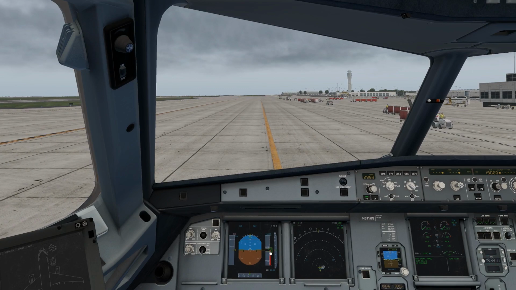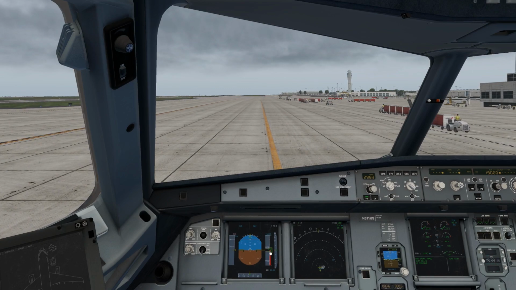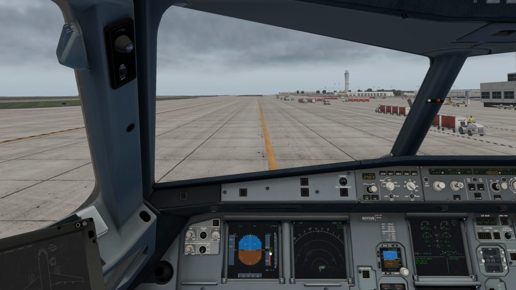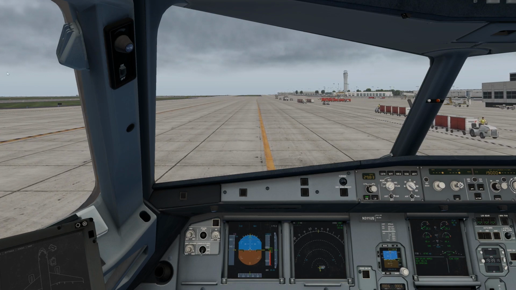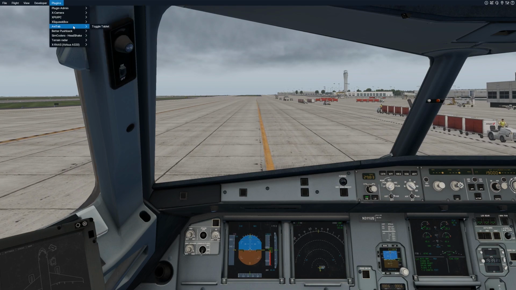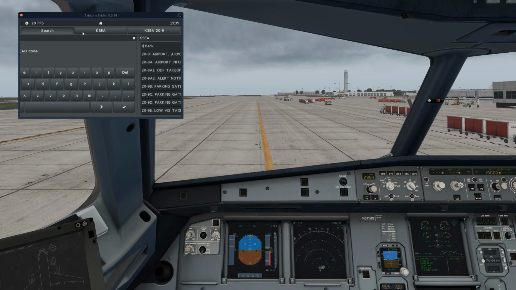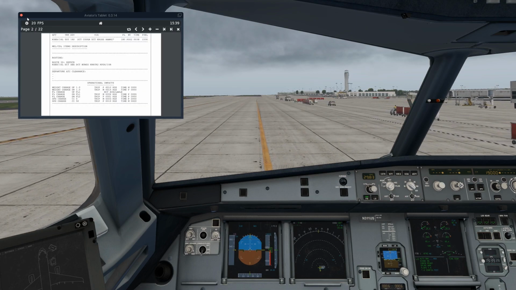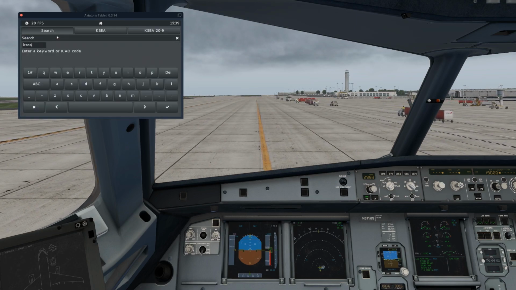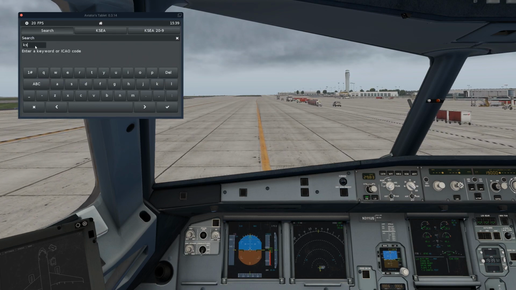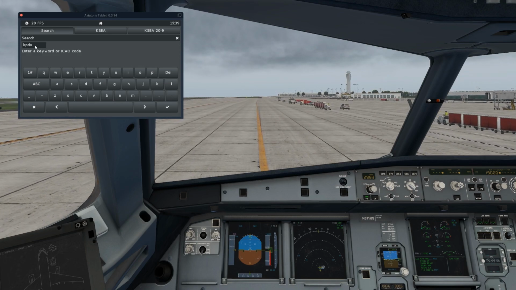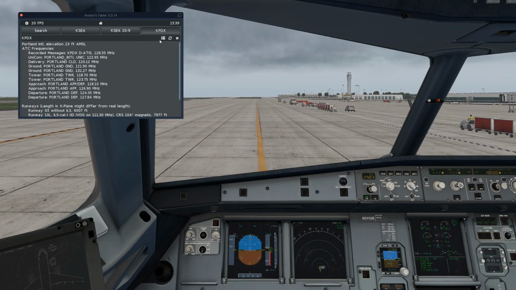Starting our taxi. I need to pull up Portland as well.